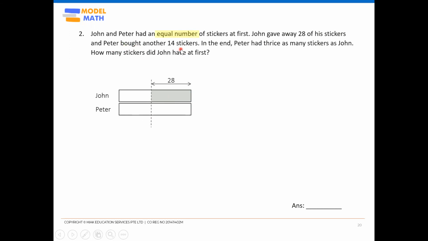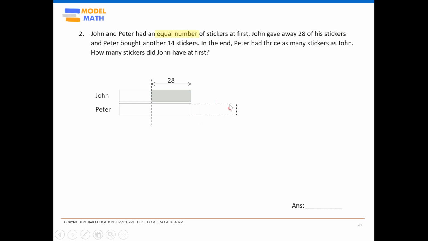For Peter, he bought another 14, which means his model currently should grow longer because there's an increase in stickers for him. So since he has to grow longer, I have to extend over here by another 14. So guys, when you do your extension, please use dotted lines or dashed lines for this.